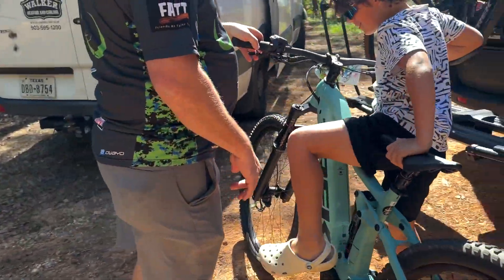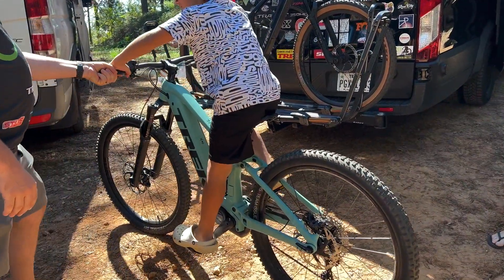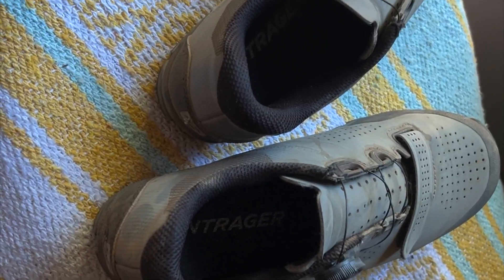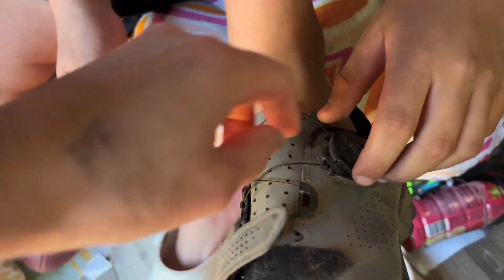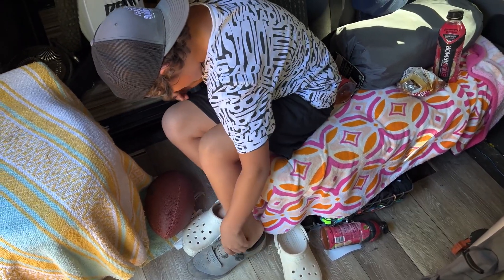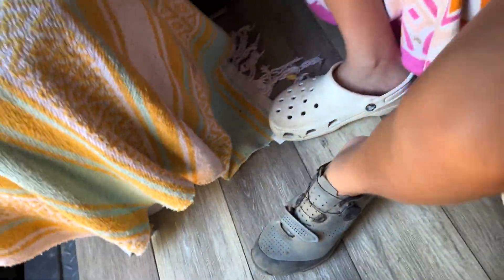Let's just see — can he stand flat-footed? What about taking that reflector off? It might not work. I think we should put his sister's shoes on. All right, we're gonna borrow sister's shoes, hopefully not make them too stinky, right Bo? It's got a boa on it, so what you do is you pull up, yep — slide your foot in, push it down, and then tighten it like this.